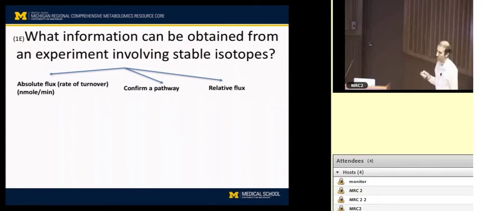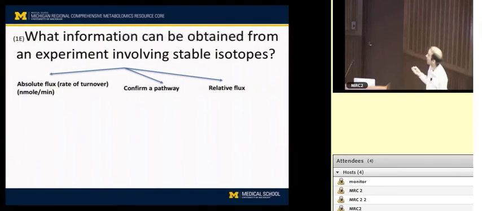There may be others that I didn't consider, but one thing, in what we might think would be the ideal information, would be to get an absolute measure of flux. In other words, a rate of turnover of a particular metabolite or associated with a particular metabolic pathway in an organism, in a cell, in a particular condition. And that would be something that could be quantified in terms of nanomole per minute, so an absolute rate of flux. Sounds good, very difficult to get.